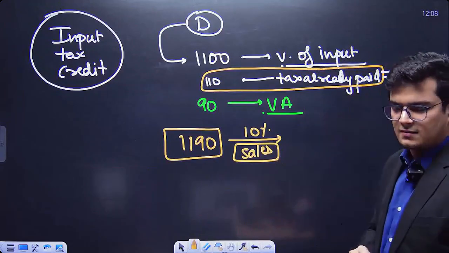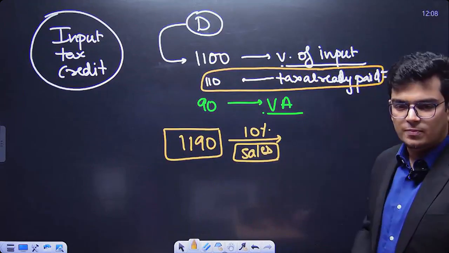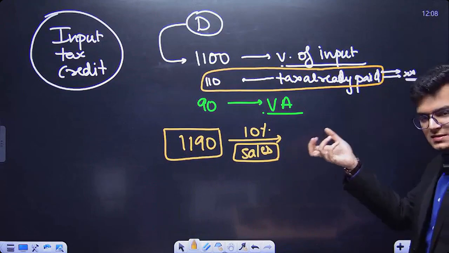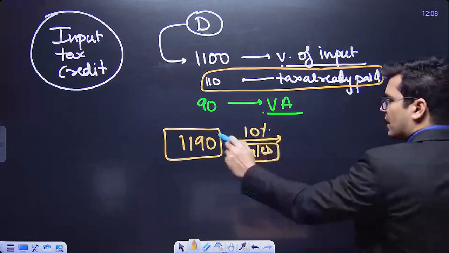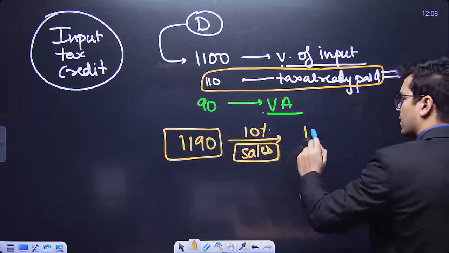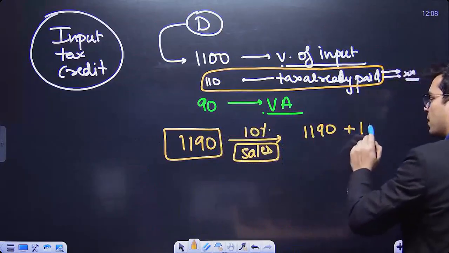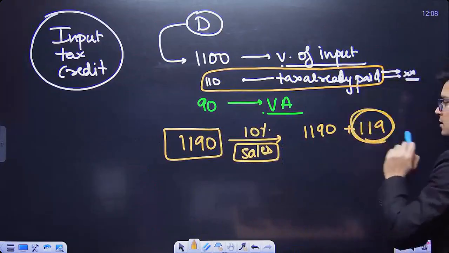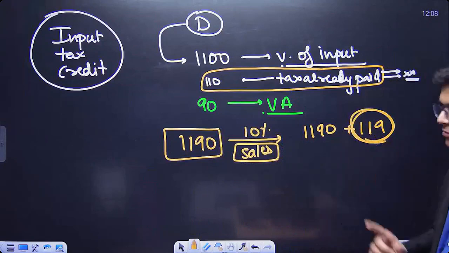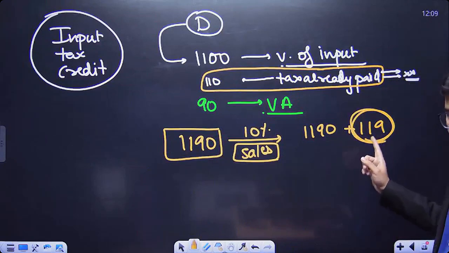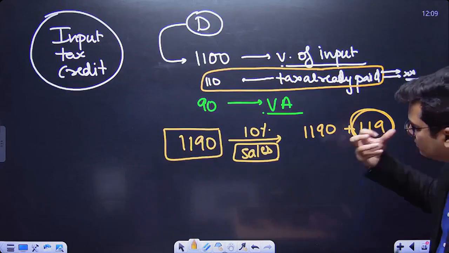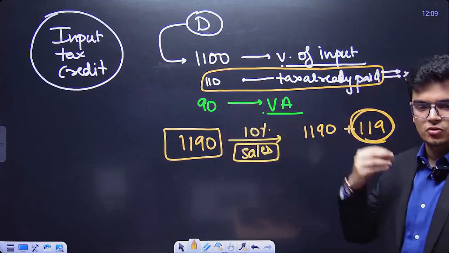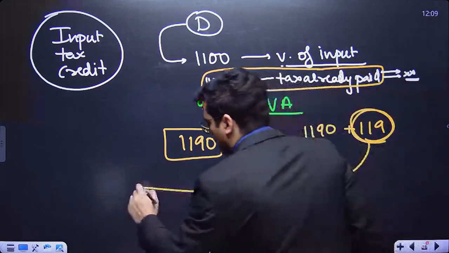10% sales tax. Now let's see what is the tax that you are paying. 10% sales tax is what you pay now. So you now pay 1190 plus 119. You pay 119 in tax. Now let's see where this 119 is coming from. अब आप इतना टैक्स दे रहे हो. Distributor collects 119 from you.